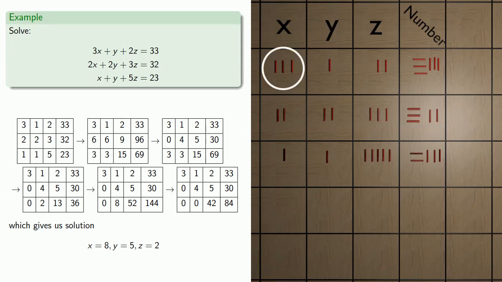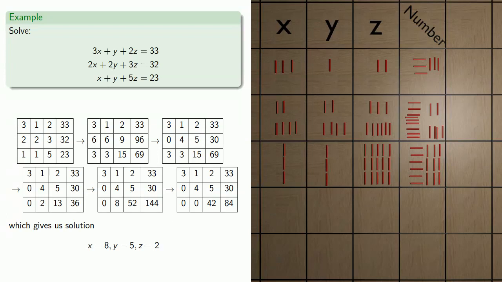Now our first row pivot is 3, which means we're going to want 3 copies of each of the other 2 rows. So we'll just put down copies of the other rows. Now we want to subtract the first row from the second. So if you look at the first row, it tells us exactly the sorts of pieces we should be removing from the second row. So we'll want to remove 3 rods from the first column entry of the second row, then 1 rod from the second column entry, 2 rods from the third column entry, and 3 horizontal and 3 vertical from the fourth column. And since we still have rods in that first column, we'll remove them again. So we'll remove 3 from the first column, 1 from the second, 2 from the third, and 3 horizontal, 3 vertical from the fourth. And we'll do the same subtraction with the third row.